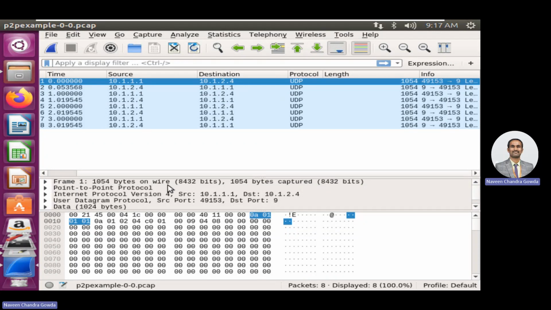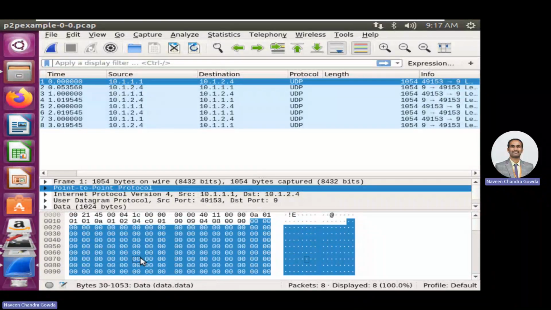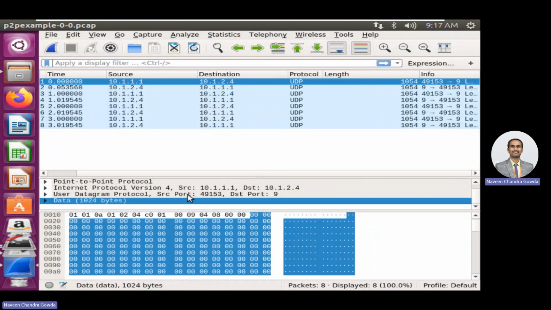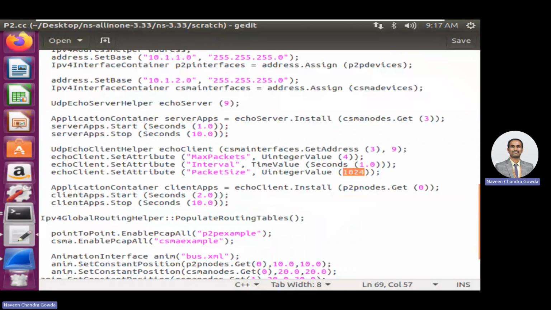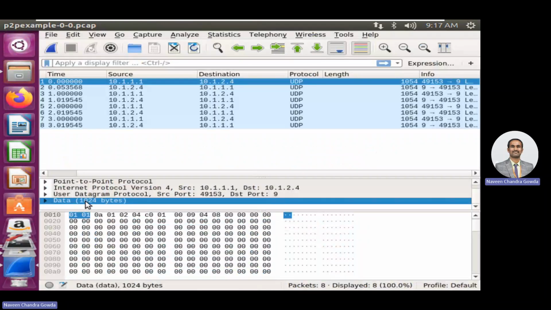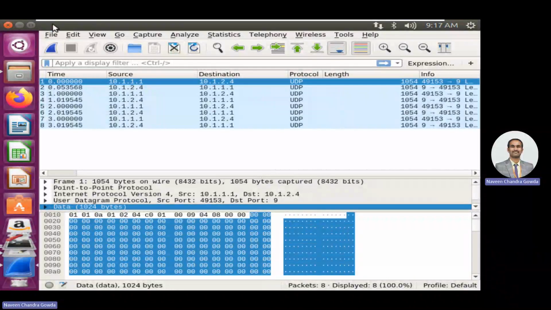That's how you can start analyzing which protocol has been used and what the packet contents are, in your data of 1024 bytes. In your program also we have fixed the size of the packet as 1024 bytes. So here also you can see the data size is 1024 bytes, but as you attach the header part also, the total data transferred, which is the packet length, is 1054 instead of 1024, because of 30 bytes of data related to the header part of your packet. This is the p2p example 0 pcap file.